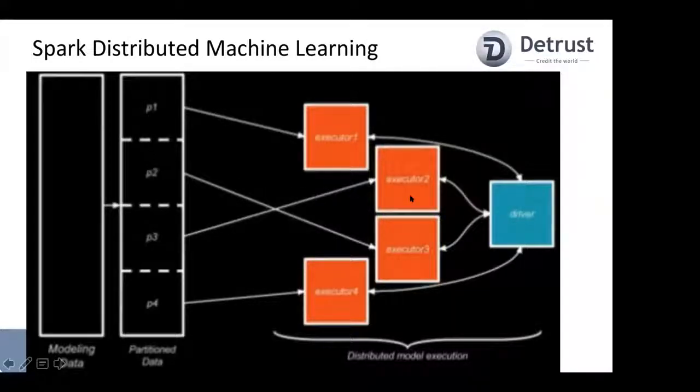You will see in this graph, in the Spark system, we partition the data into different splits, and we send the data to some executors. An executor is a training unit running on one of the Spark machines. Then we have a driver to supervise and monitor the whole training process, and also combine the learning results into one overall result. That is how Spark works for distributed machine learning.